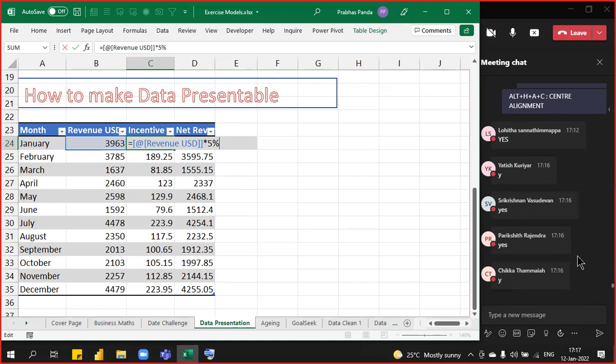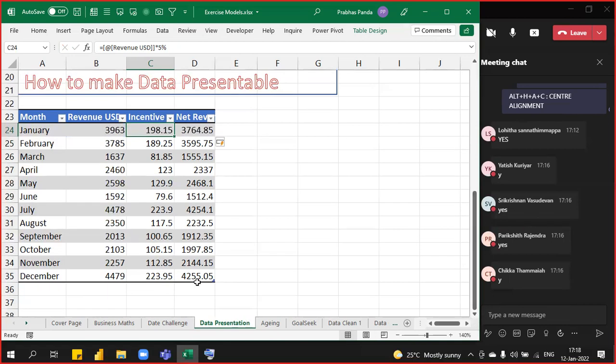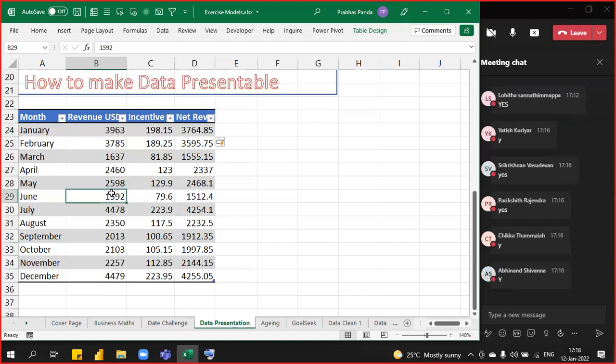Okay. Now, once we have done with this, as per the minimum requirement, we know a table must have a total, but we do not have a total. Can you see that? In the bottom side, do you see a total anything? No. So how to bring the total? We don't need to go and create the total manually. See, everything is already there. The only thing is we need to customize according to the need.